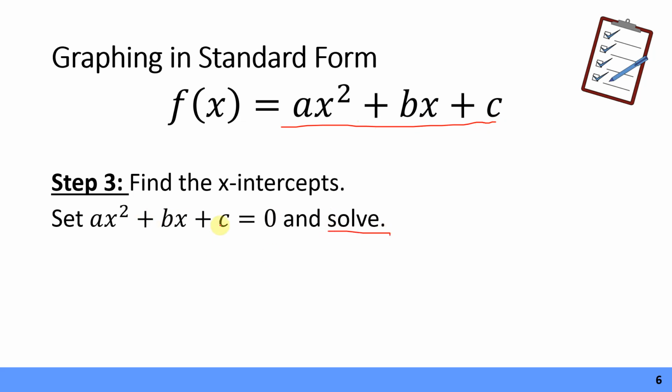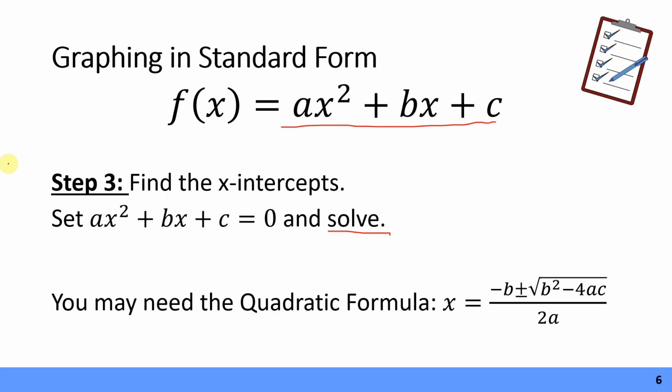Of course, in order to solve this, we're going to have to factor, which we already know how to do to this point. Again, if something is not factorable, then you may need to use the quadratic formula. There are some of you who just don't like factoring, so you could go straight to the quadratic formula, which is right away going to give you the x-intercepts. So again, x-intercepts can be found by either factoring or using the quadratic formula. It's up to you, whichever method you want to use.